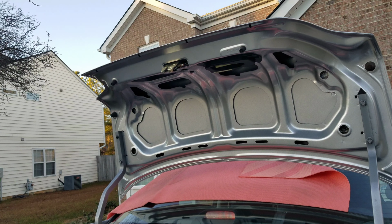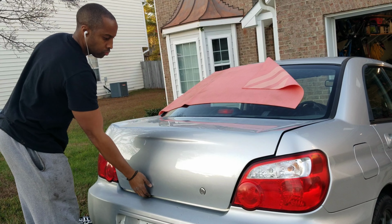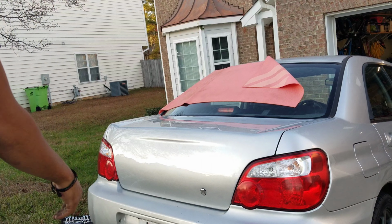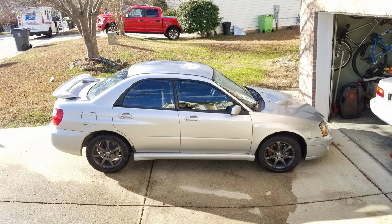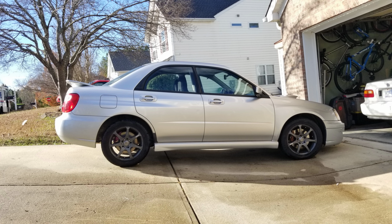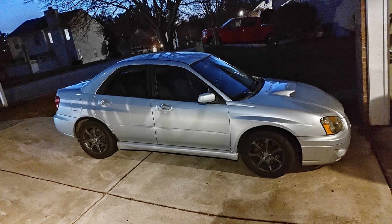So let's see how it fits. And I like it. That's the look I want. Let's clean up. So that's winged and wingless. Winged, wingless. I like it. I like it a lot.